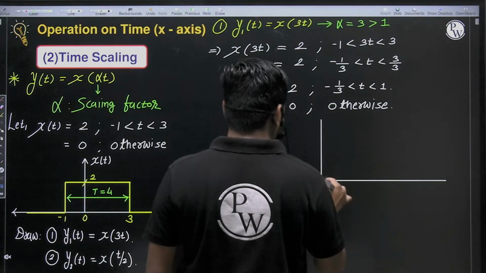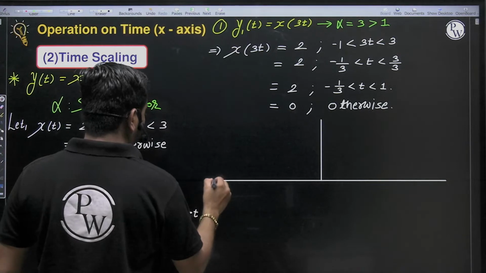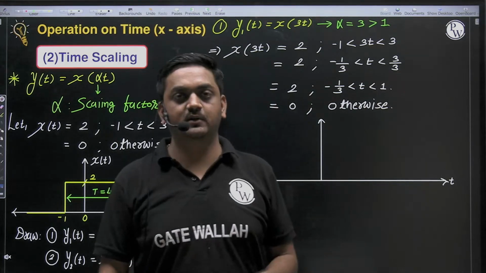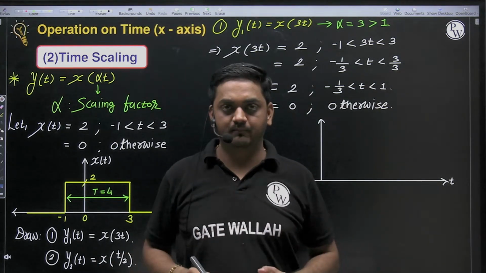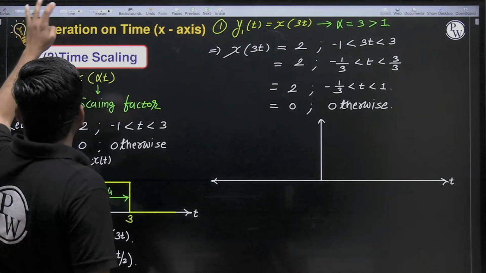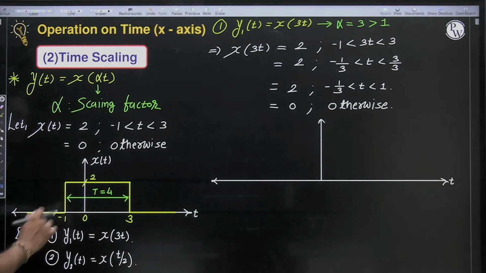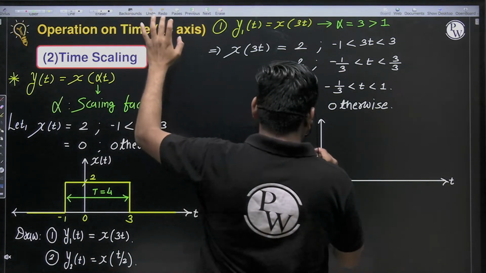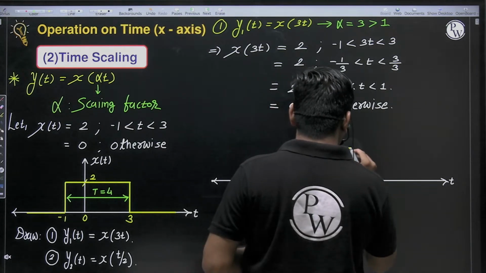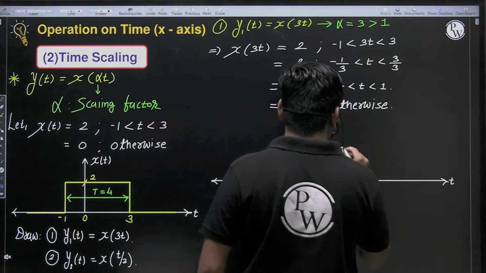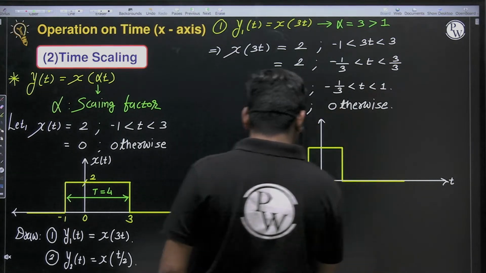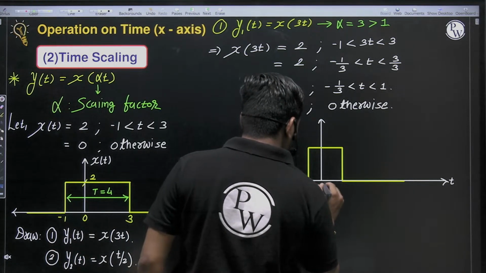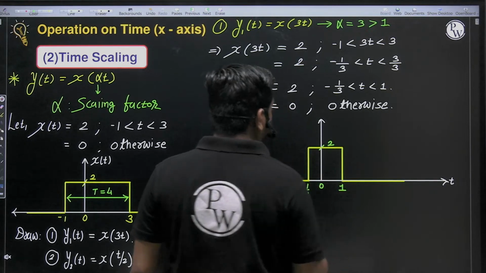Okay, so here, is there any change in signal width? Now tell me, is there any change in signal width? Now in this case, the signal will not shift right or left by a certain amount of time, correct? The origin place remains the same, guys, but now it is 2 between minus 1 by 3 and 1.